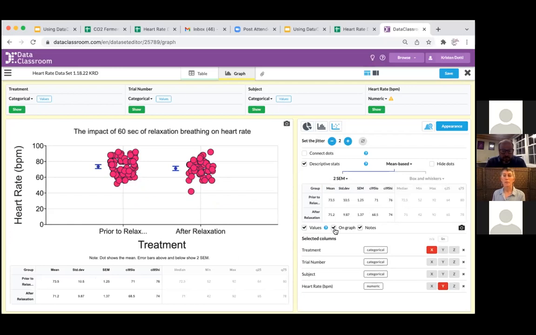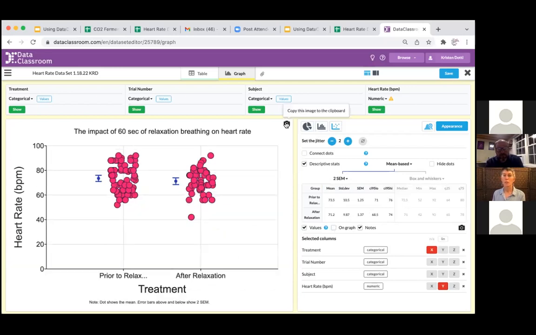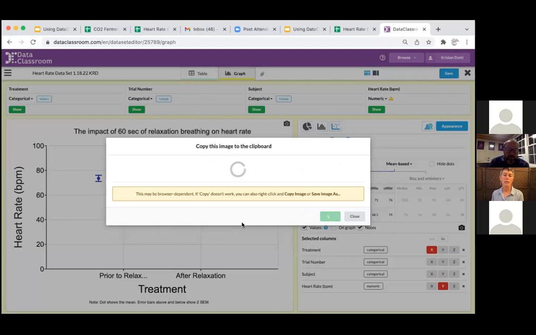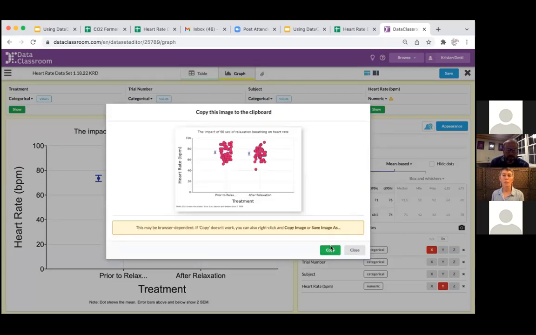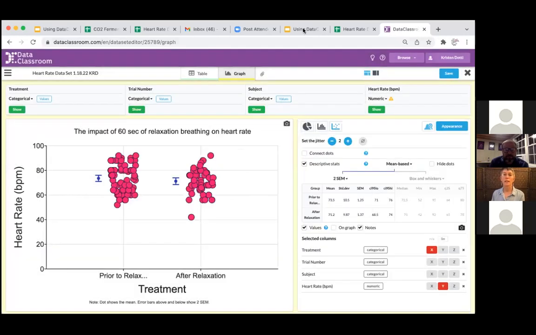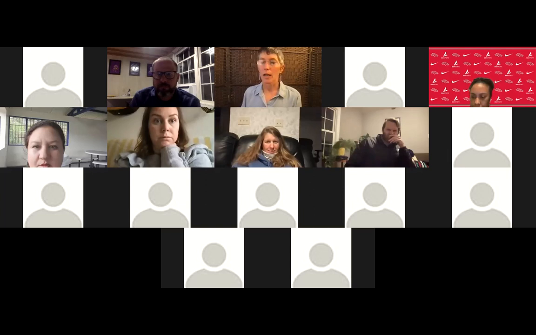Anything that I put on the graph can be captured. So I can just press this little camera part and get this graph in a photo where I copy the image. And that allows me to bring it into a different document. So when the students are writing up their IAs, they can capture this picture. They can go to their IA and use that as their landing place of where they're going to put this graph.